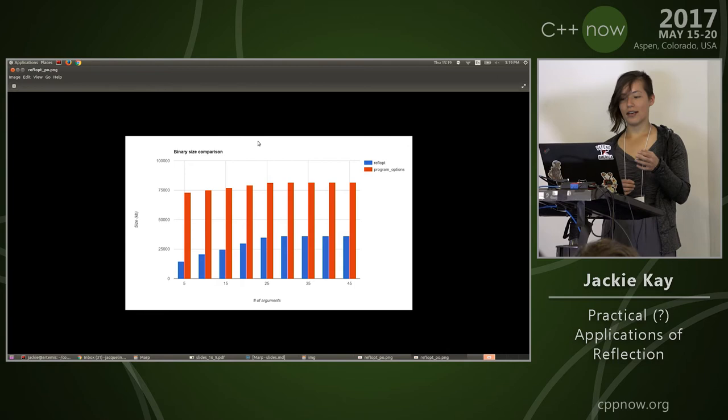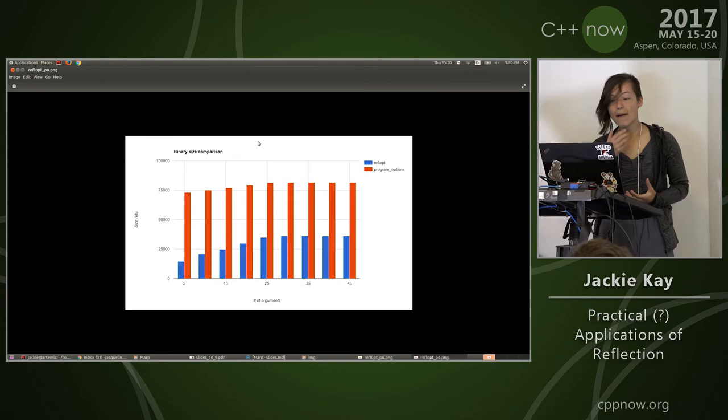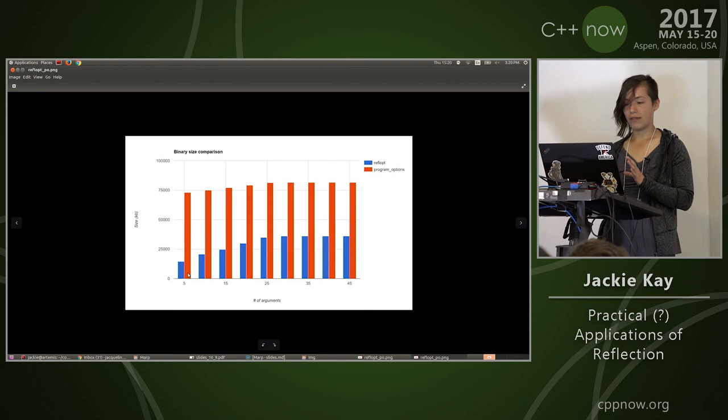And I varied it over such a large size simply because I wanted to see what the scaling factor looked like. And so luckily, the blue is the example that I made, and it is smaller, but it does seem to grow faster in the small region, which I'm curious about, but I haven't done a lot of analysis on this either. Because we're doing less work, we're ending up with a smaller binary. I do think that if I added some facilities to add help strings to this example, then this binary size would go up, because if we added a really long help string describing our option, that's stored at compile time. That's going to increase our binary size.